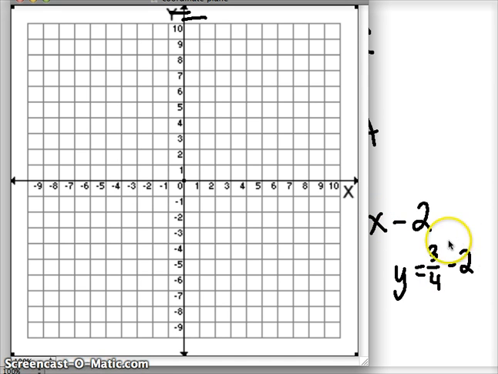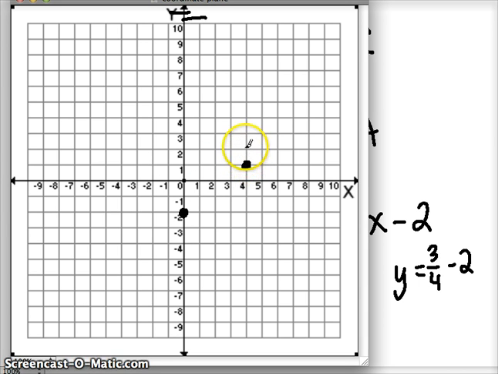Remember that last number is the y-intercept, or where my graph crosses the y-axis. So if I can find -2 on the y-axis, I can put a dot there. I know my line is going to touch that or cross it, so that's definitely a point on my line. And then from here, I can just use the slope to figure out the rest of the points. If I go up 3 from here, 1, 2, 3, and over 4, 1, 2, 3, 4, then I know that's another point on my line because I'm using my slope.